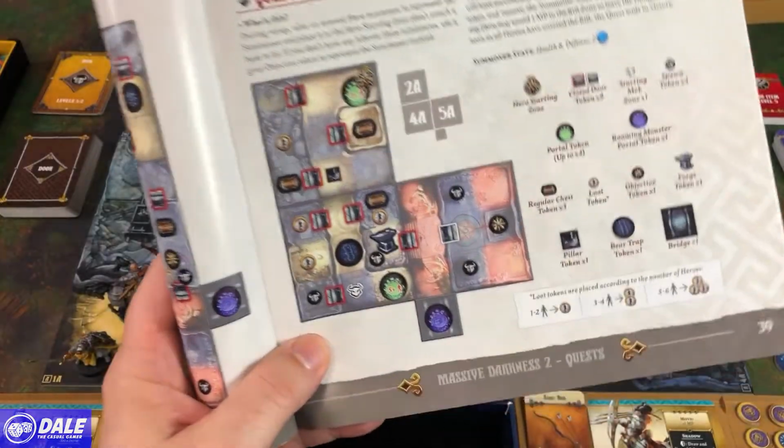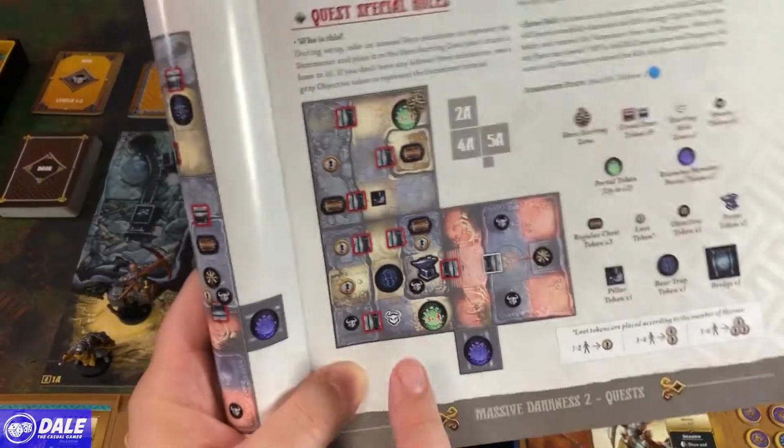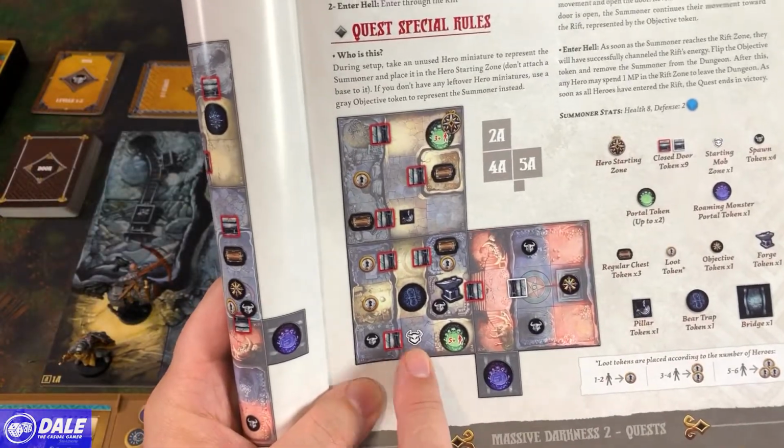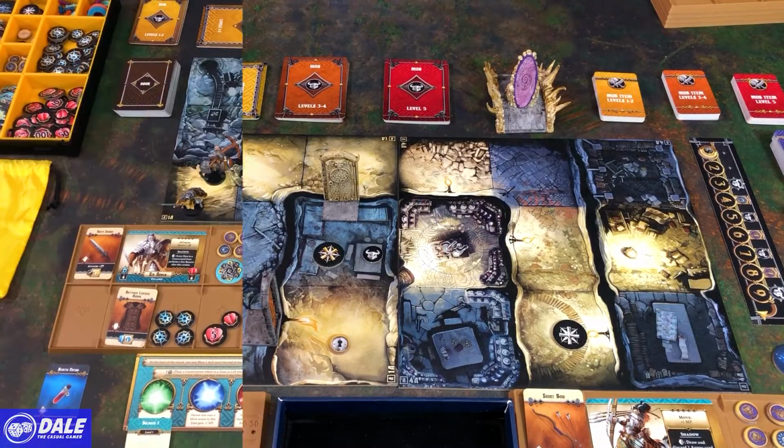Some quests do have other symbols, so this is the symbol for placing a token on the board. This symbol here means a mob will start the game already on the board. So just be aware of that.